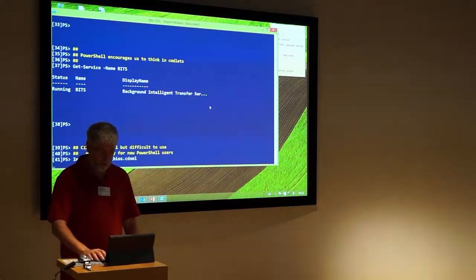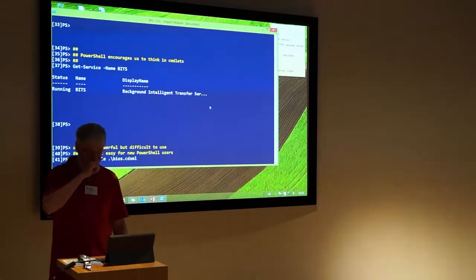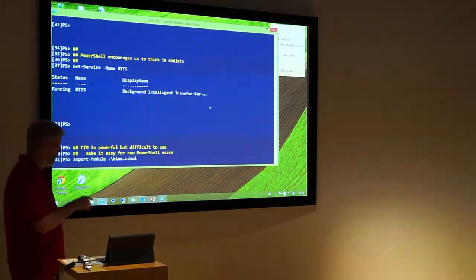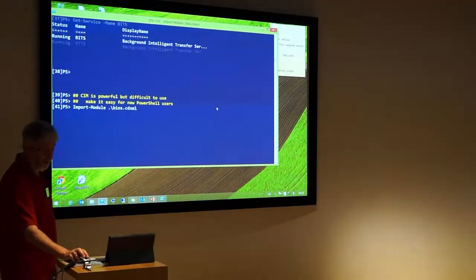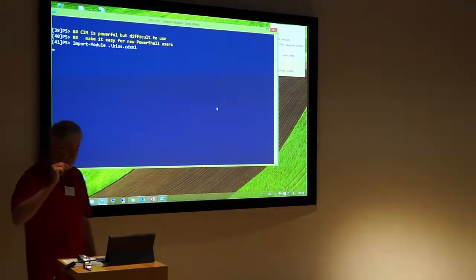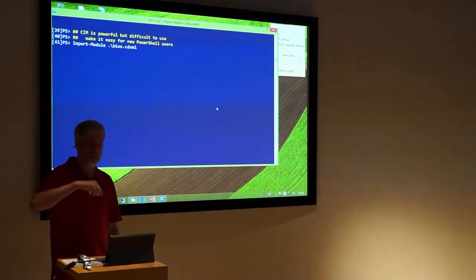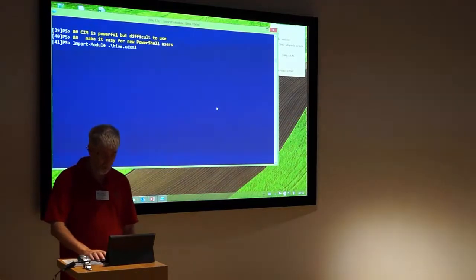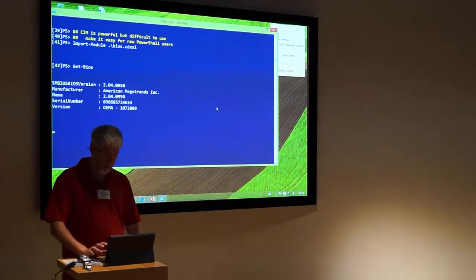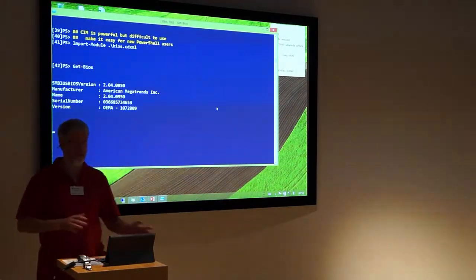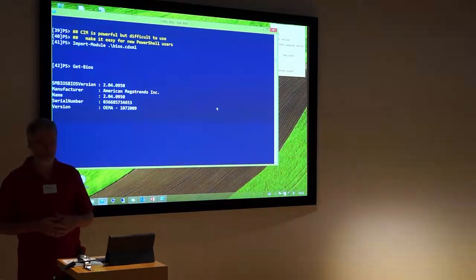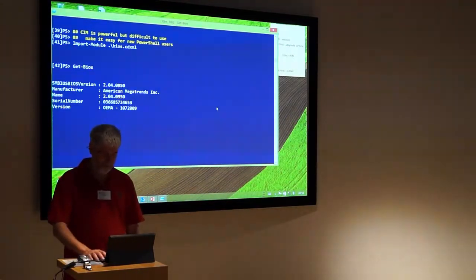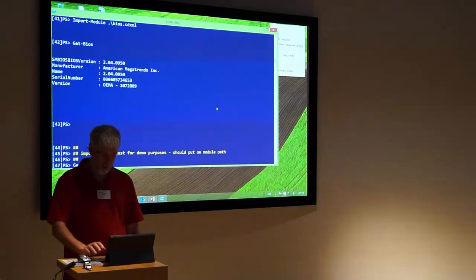approach. So this is the module, or the CDXML file, that I showed you on the slide. The only reason I'm using Import-Module is that it's all in this demo folder, which is off my module path. And Get-BIOS is a lot easier to give to somebody compared to telling them to run a WMI query.